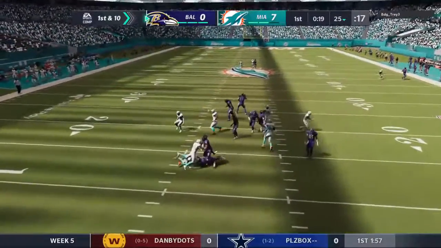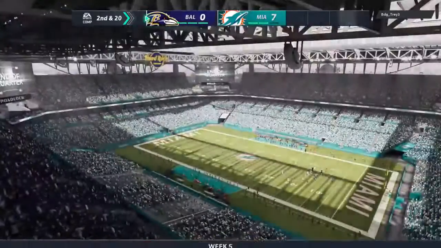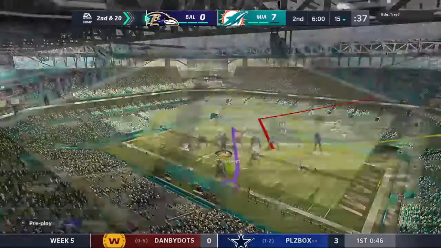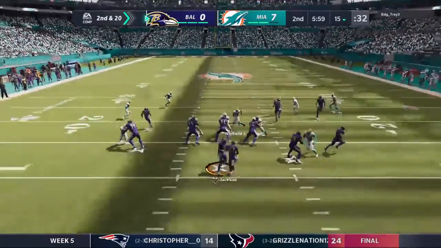Didn't happen. The Dolphins get there this time, and they bring him down. A 10-yard loss on the play. The first quarter with the score Dolphins 7, Ravens 0. So now 20 yards to go on 2nd down after the sack. Work to be done.